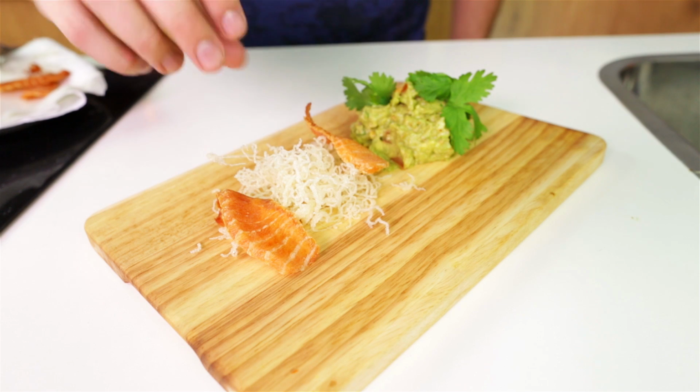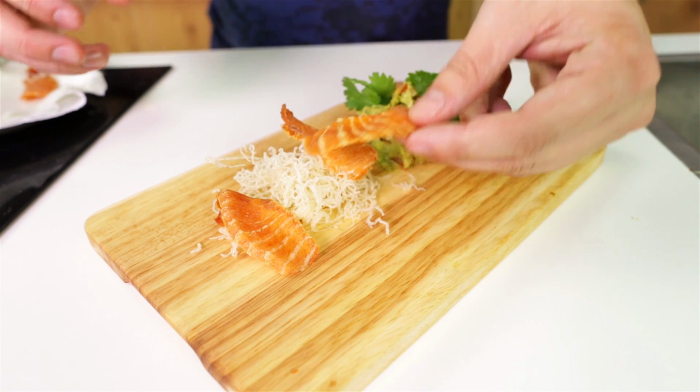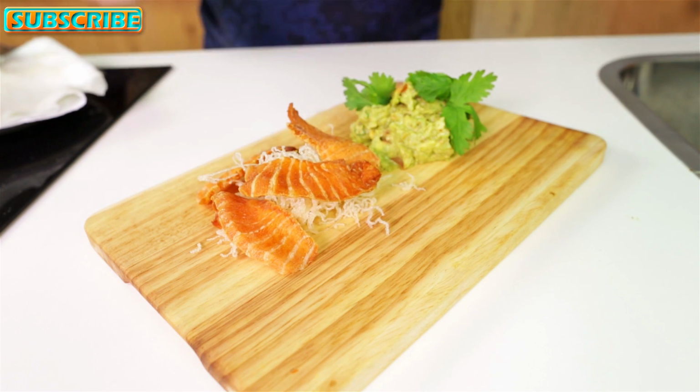Okay, so once that's done, you can just take your salmon chips and dip them into the guacamole and eat it. And I promise you it's delicious. Voila, done.